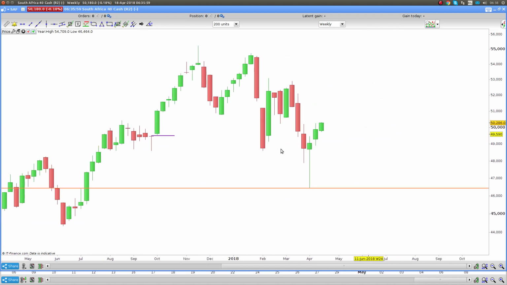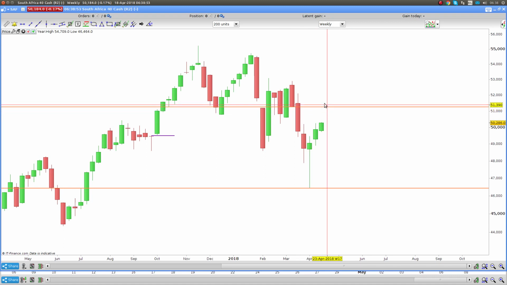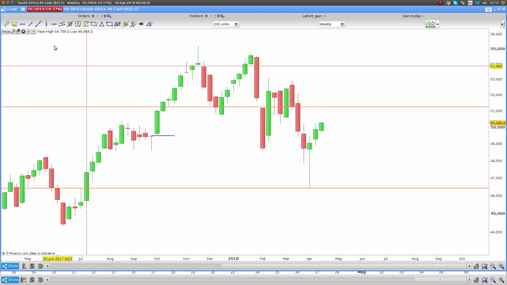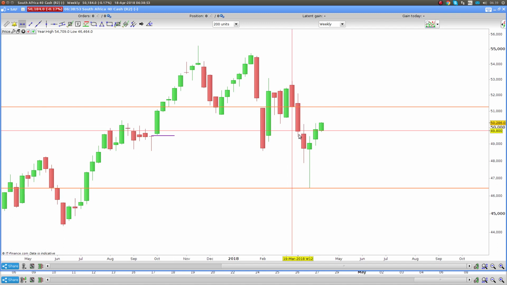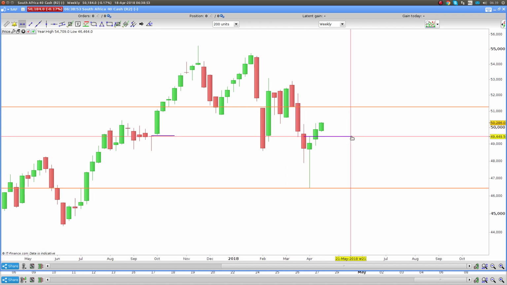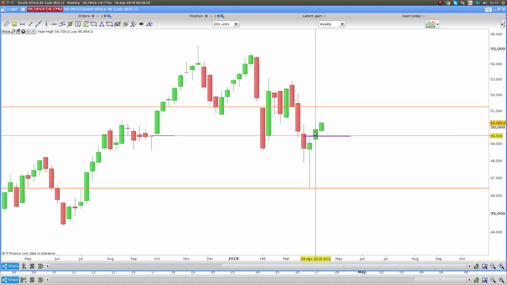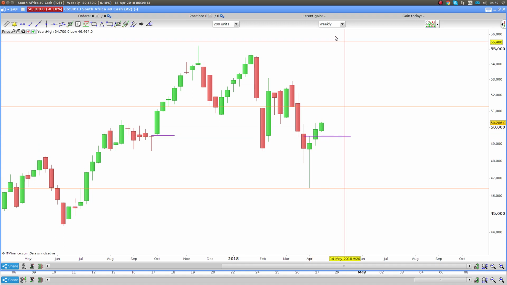The whole point of the Brooks gap is it gives you a level to aim for. There is another Brooks gap there. So sometime in the future we will come back and close that. And we have a small one sitting over here. Okay, see, there was the high. We've broken out, and we haven't come to test this breakout. So that Brooks gap is still open.